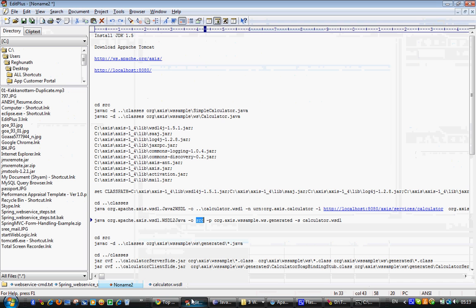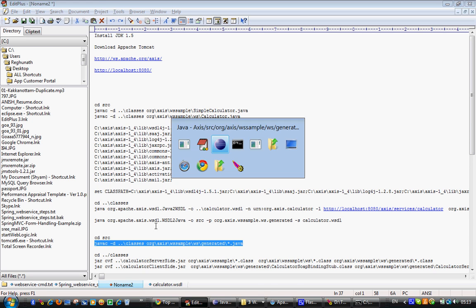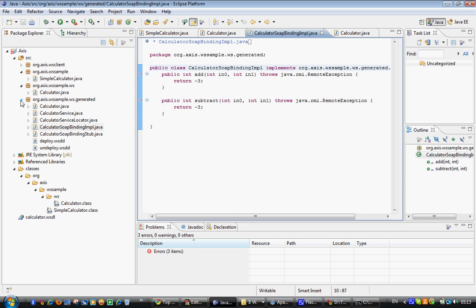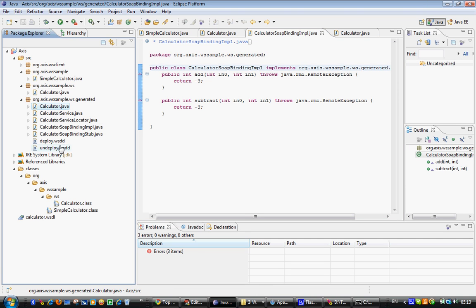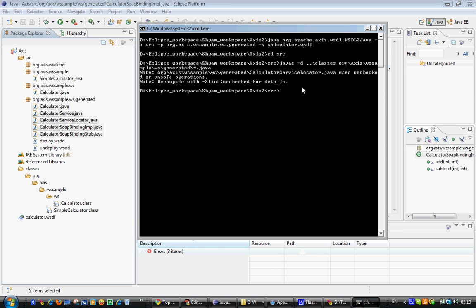Now we have to compile these particular classes, whatever we generated, because this has just created the Java files. So we need to compile these classes. For that, I'm going to issue this command. We have to move to the source folder to issue this command. So let's see how it's going to compile. It's compiled with some warnings, unchecked unsafe operation, but we don't need to bother about that. They're all web service warnings, so we don't need to dig into that. It will take care of itself.